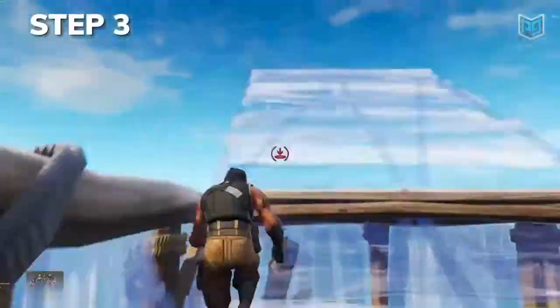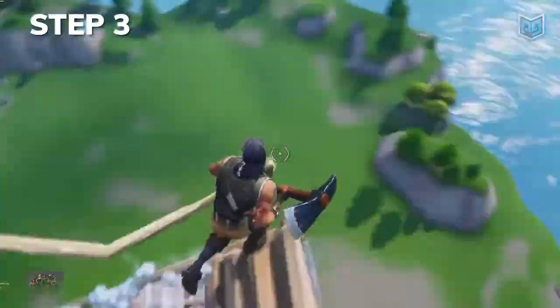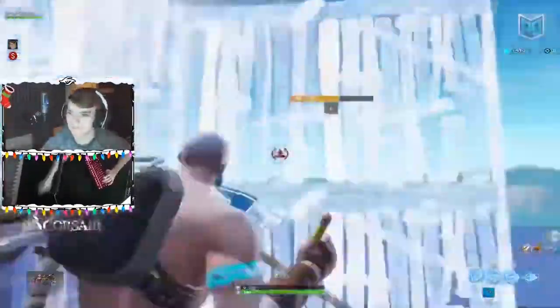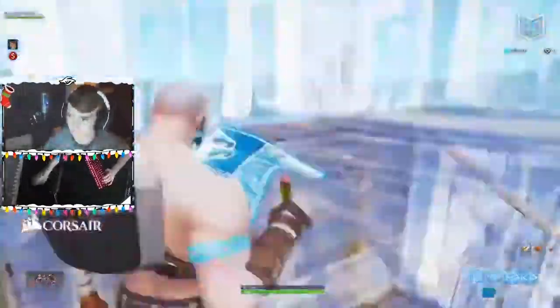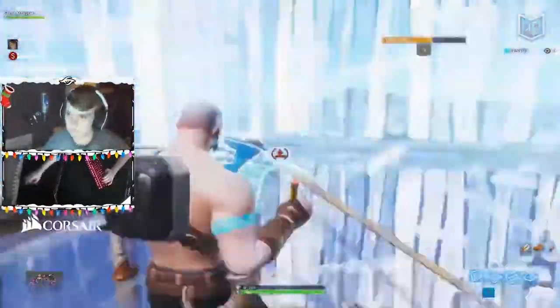If you keep messing up a specific building, you can easily go back to step 1 or 2, then work your way up again. Mongraal is one of the best builders in the world. If he's using this method, there's a reason why. This is for players that want to take their game to the next level.